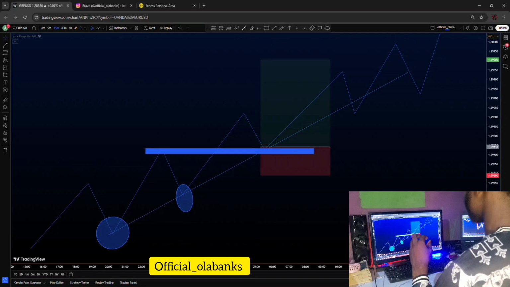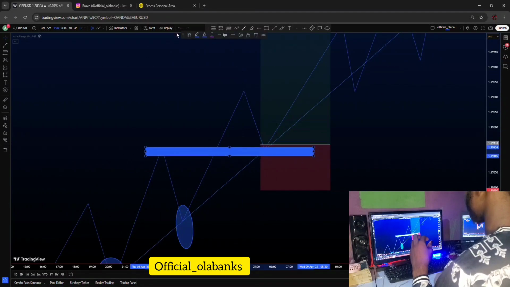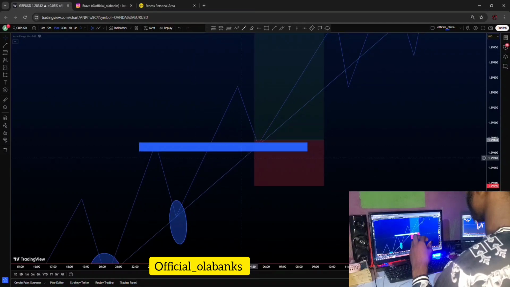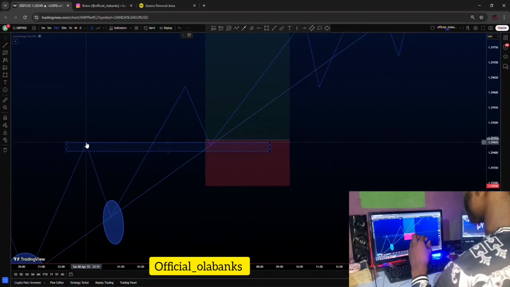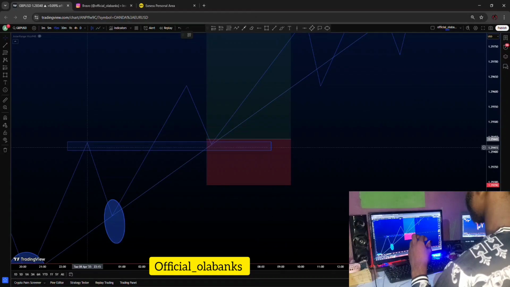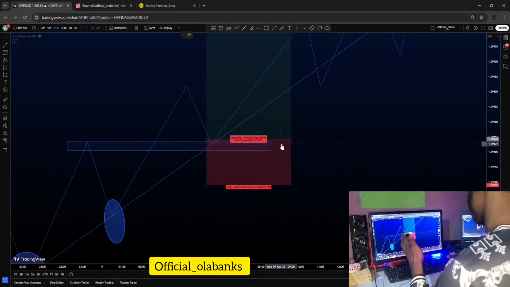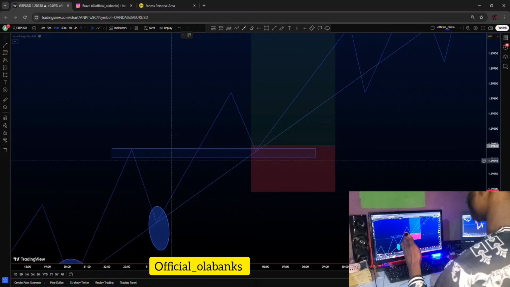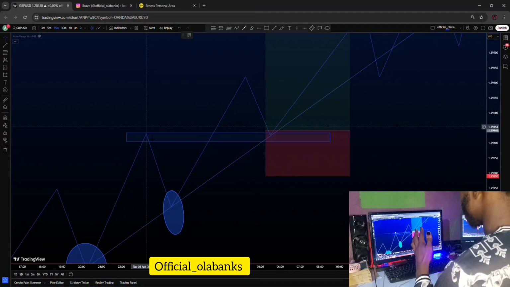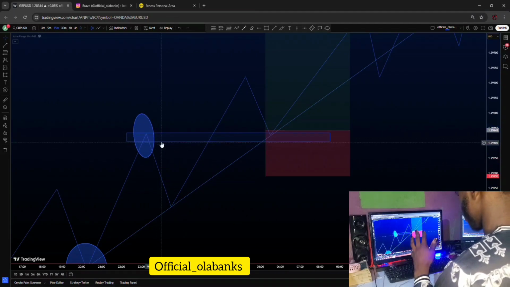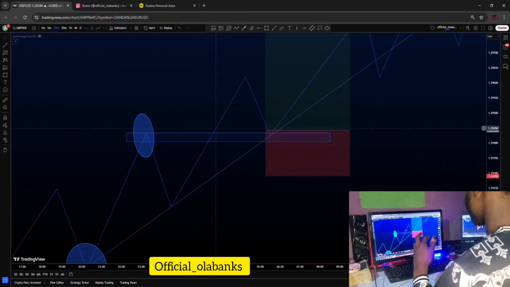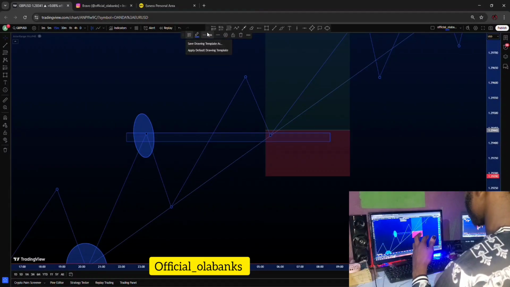Now you see this zone is too thick. Let me make it a very static zone. So this is the recent high, and now we extend it to the left and to the right-hand side. This means this particular place here was a resistance before. Now the market broke above that resistance. Let me make it thicker.